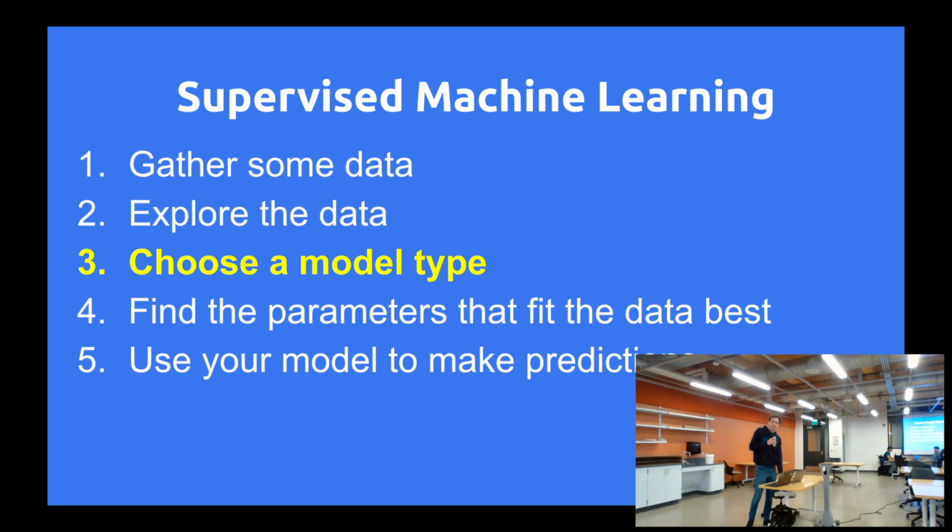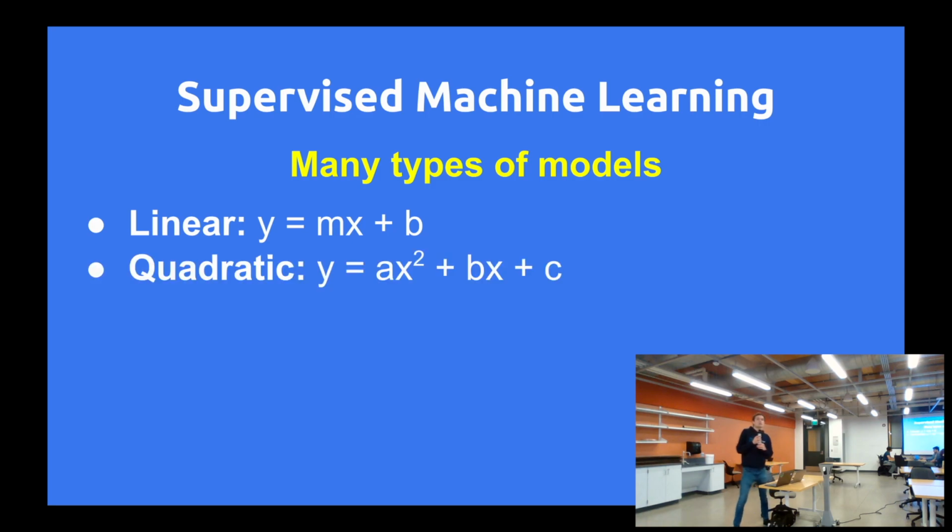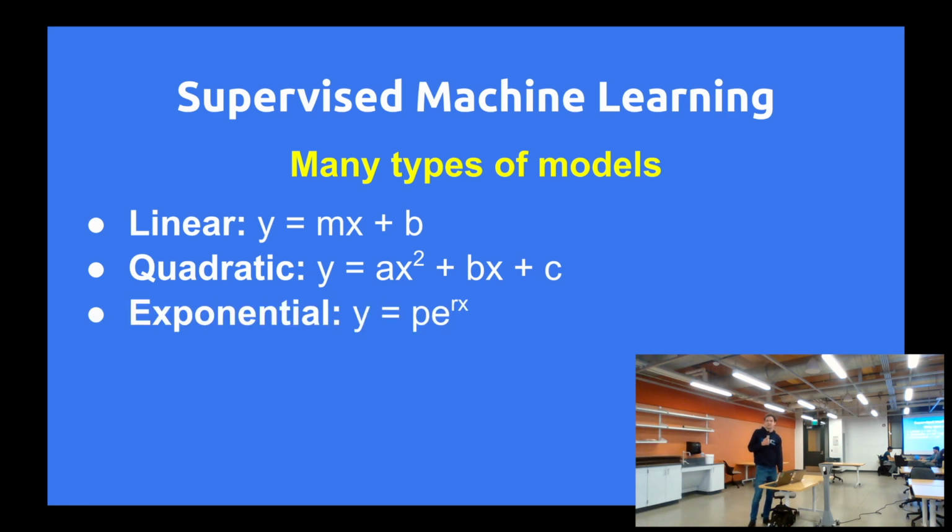This choose a model type is really what we're interested in. There are lots of types of models. Linear is the one we just looked at. You could do a quadratic regression, where you say, hey, I think my data is going to look like a little smiley face, like a little U, and so I'll fit some parabolas to the data. And that's a little more complicated, and so if you have a slightly more complicated relationship, that might be useful. You can do exponential. Maybe you guys remember the PERC formula from back in the day. Here I have, I guess, perks.